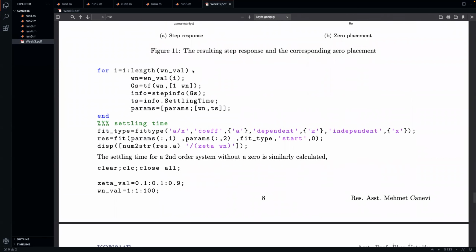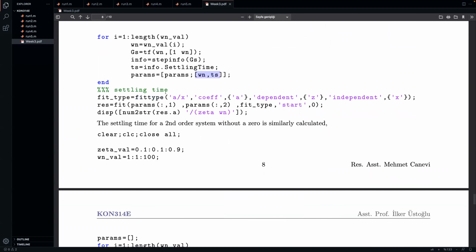So what you can do for time domain specifications is the following. You can use MATLAB's fit function and fittype function in combination in order to generate approximate formulas for settling time and rise time. What we do here is we have an iteration. We try some different omega n values, get the settling time, and put that in a table. One column is going to be omega n values, the other column is going to be settling times, and then we provide the fit type, so we're giving it the model.